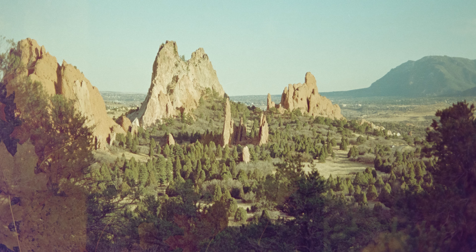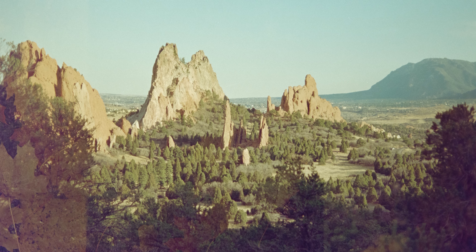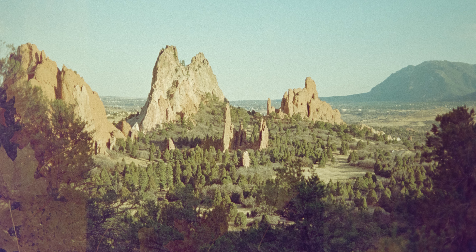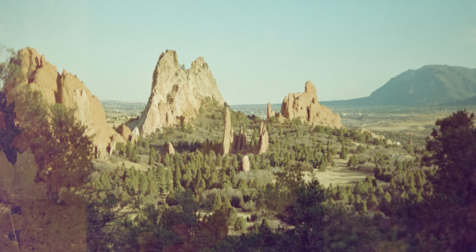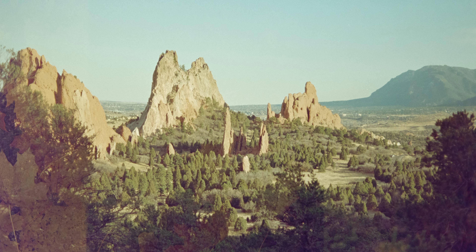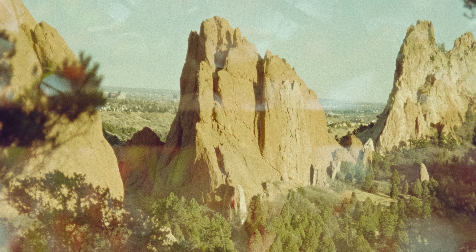This shot of Garden of the Gods in Colorado is from an absolutely awesome park. I went out and shot it at sunset, and you can see Lou's very subtle fall leaves underneath my exposure. It's worth noting that my exposure was quite bright, maybe a little overexposed — sorry about that, Lou. My photos came out a lot more prominent than his exposures, which look about one stop underexposed. I probably should have shot this scene at least one or two stops underexposed to make his photos more prominent. But there is some beauty in the subtlety of these leaves — it looks really neat and kind of surrealistic. Although they didn't turn out perfect, they did turn out pretty interesting, and there's a sort of fine art quality to them that I really like.